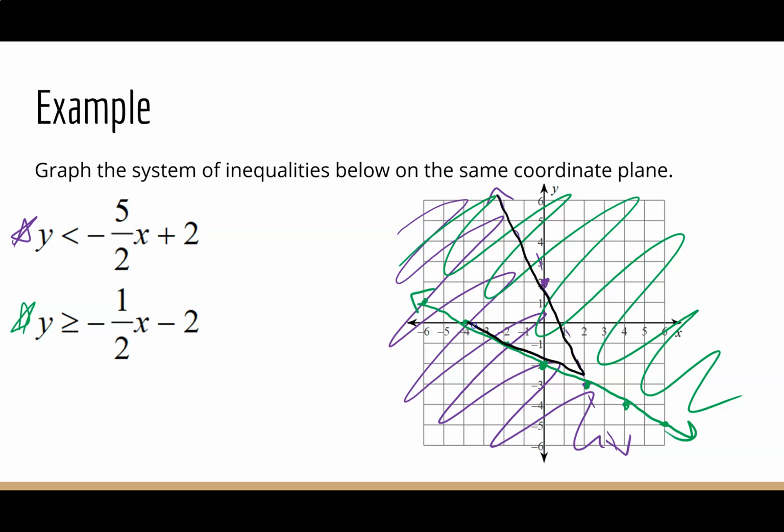So it starts getting kind of messy. It's that big triangle looking thing. That's where the green and the purple overlap. So what I would recommend is graphing both the lines first, try and figure it out before you start shading a bunch of stuff, so you don't have to worry about getting it too messy and then losing your answer.